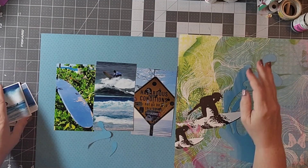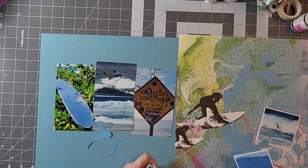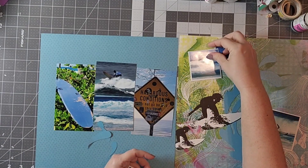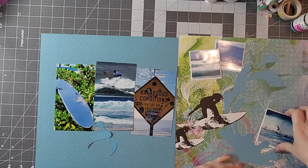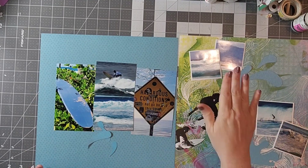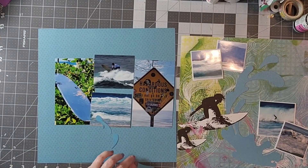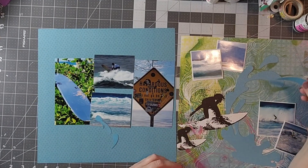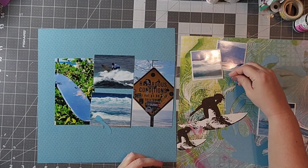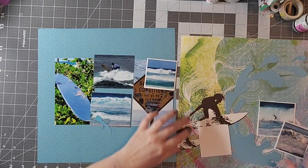That's one of the things I really loved about this paper — it just has such motion to it. Back in the day I was absolutely obsessed with Basic Gray, so I have quite a bit of it in my stash. I'm a little bit sad to use it because I have hoarded it for so long, but I'm very happy to give it a good prominent place in my scrapbooks. I'm going to be okay with it.